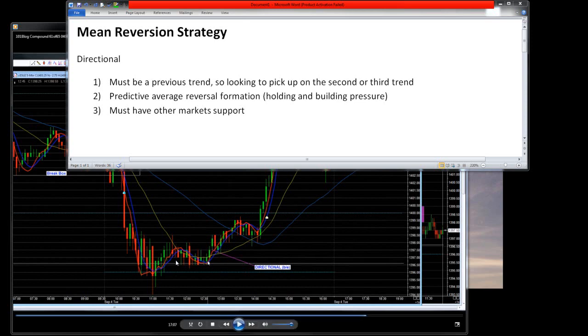And I find this a fantastic strategy to use, and what it lends itself to really well is other markets. Because other markets, I find, are the best way to give you information of what's potentially happening in the future, whether it's looking to come back within itself, as in back into the range, or whether it's looking at breaking lower. Now, within the mean reversion strategy, there's two basic ways that I look at it: the directional setup and the reversal setup.